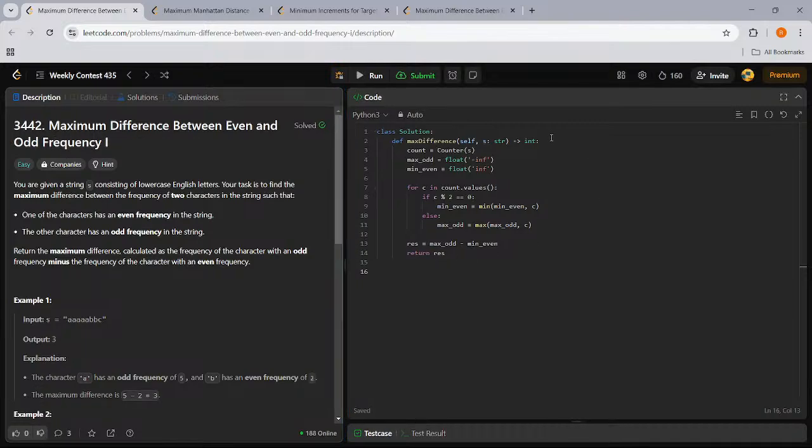Here is the code. The name of the class, Solution, is already given, and the function name, maxDifference, is also given. Now we'll add the code for this. Count is the Counter.